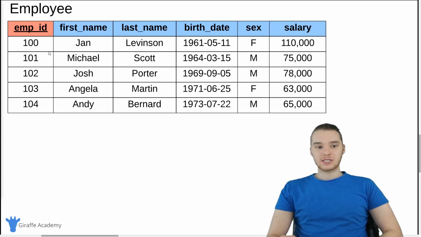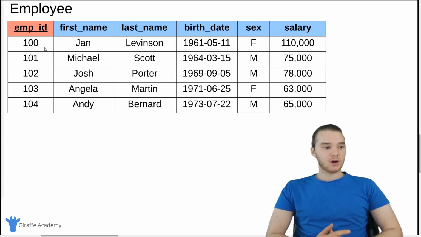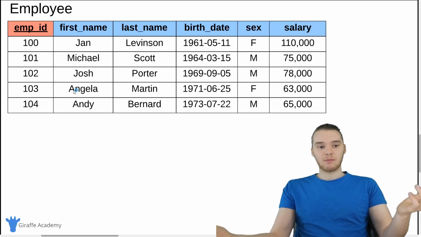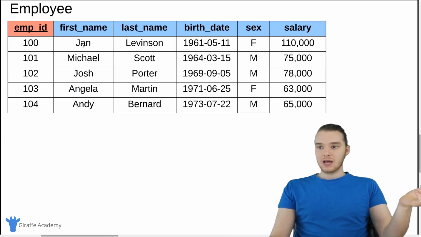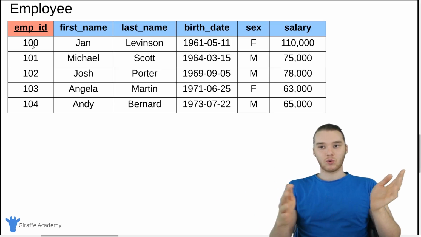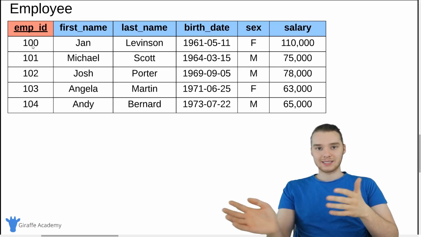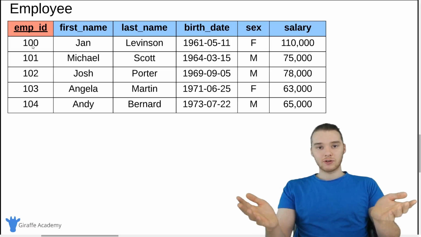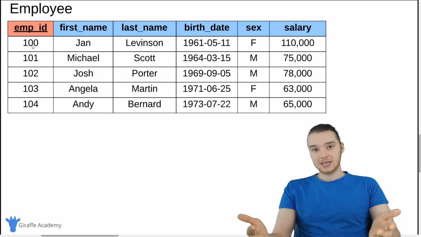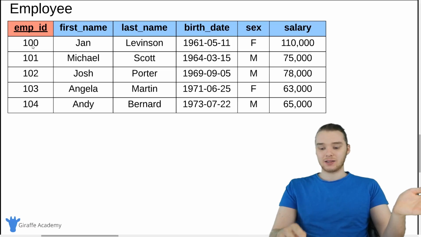This employee's ID is 100, this employee's ID is 101, etc. And this employee ID, this is what we would call a surrogate key. A surrogate key is basically a key that has no mapping to anything in the real world, right? It's essentially just, like in this case, a random number that we assign to an employee. So this employee, Jan, has an employee ID of 100. That doesn't necessarily mean anything. 100 is just a value that we're using to represent Jan inside of the database. And so we would refer to that as a surrogate key, which is just a type of primary key. A surrogate key is a key that has no mapping to anything in the real world.